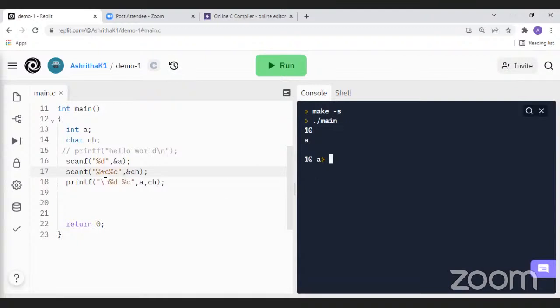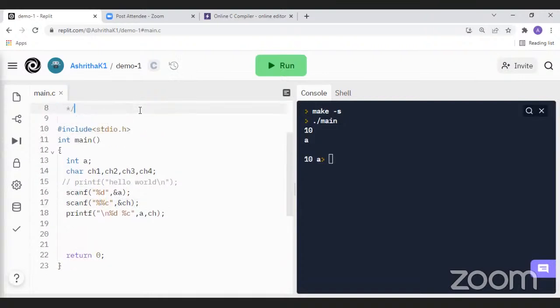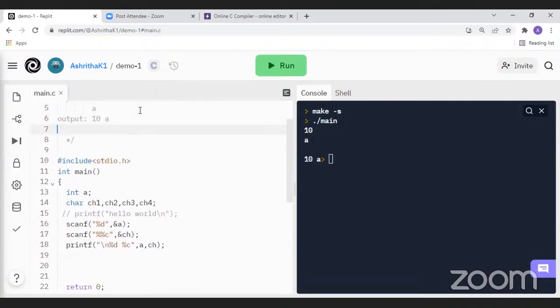Now if I want to take multiple characters as input, not strings, I'm sorry, so ch1, ch2, ch3, ch4. Can we do that? Suppose the input is on different lines, so I will take one more test case.